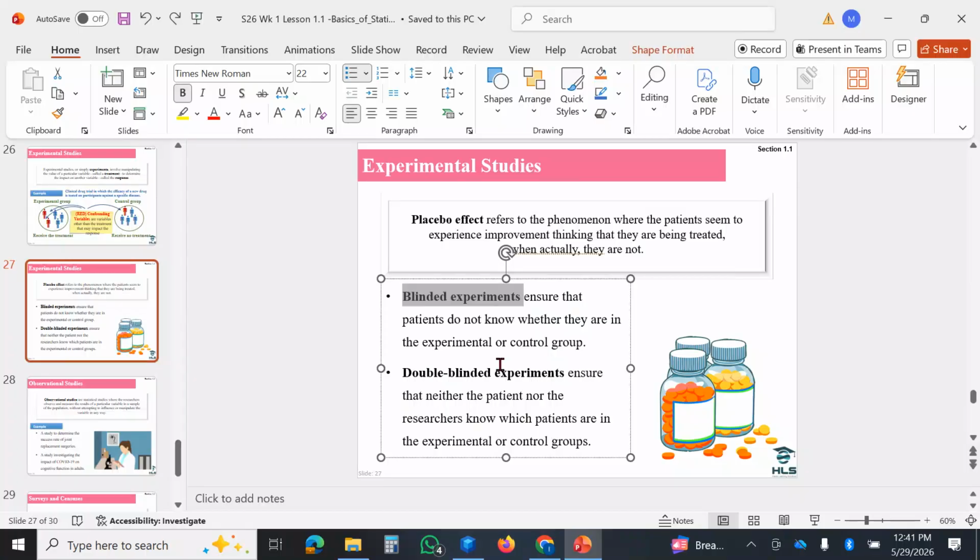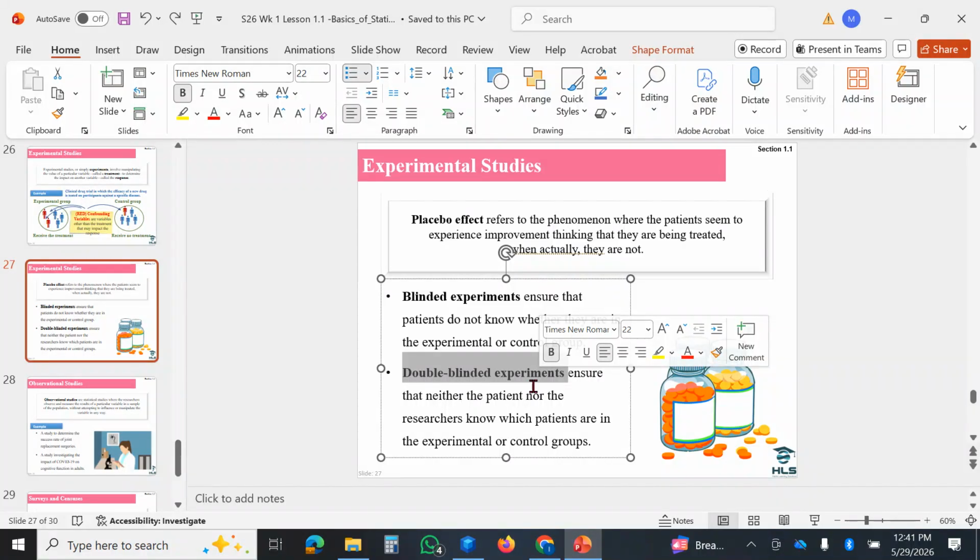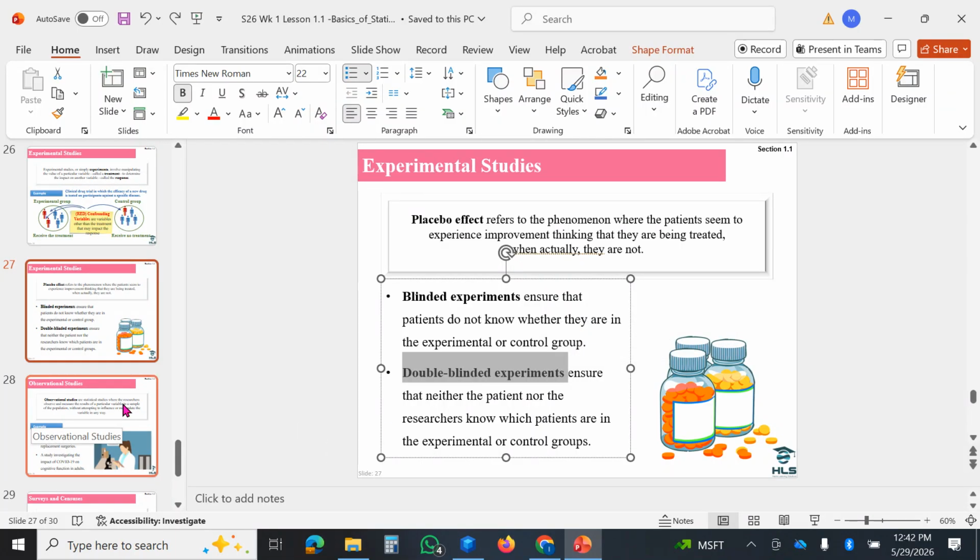There are blinded experiments ensuring that patients do not know whether they are in the experiment or control group. You want to keep the patient out of it. Okay? And there's even double-blind experiments where even the researcher doesn't know who's in the control group or who's in the experimental. Why? Because money sadly rules everything, and it shouldn't be the way it is. Science, knowledge, the truth should rule everything. But sadly, money plays an impact, so experimenters may try and manipulate the data so that if the data goes a certain way, then all of a sudden this experimenter just discovered a new drug, and now they're going to be bazillionaires, right? Can be problematic, all right?